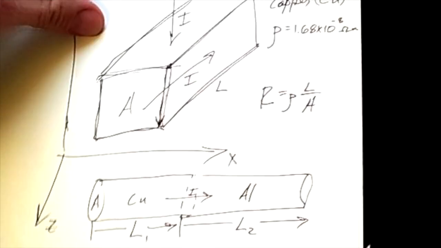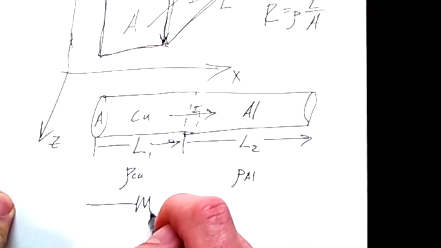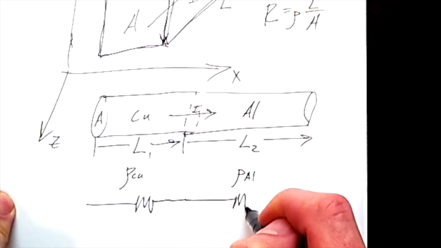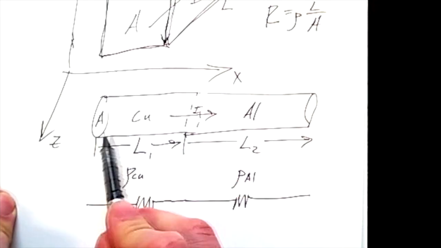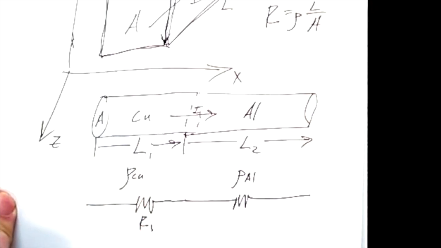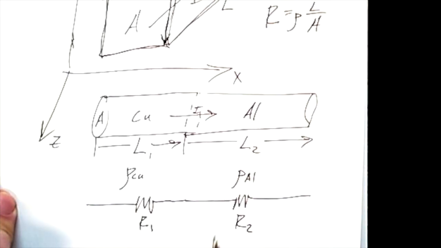In this case, you can think of this wire as essentially being a series connection of one resistance combined directly with a secondary resistance, where R1 would be a result of the physical dimensions A, L1, and then the resistivity of the copper, and then R2 would be the resistance based on the physical dimensions L2, A, and then the aluminum resistivity. These would be connected in series because, of course, the current flows directly through, and both systems would contain the same current despite having a difference of resistance.